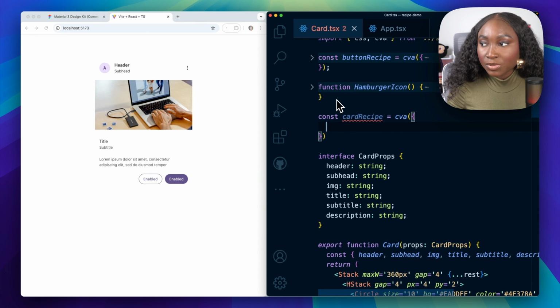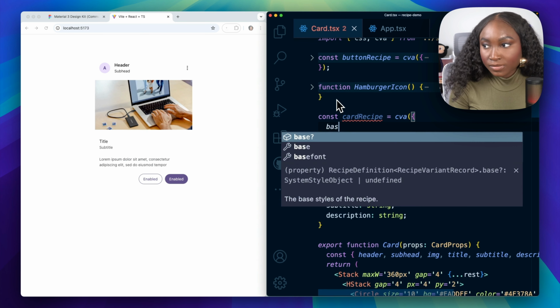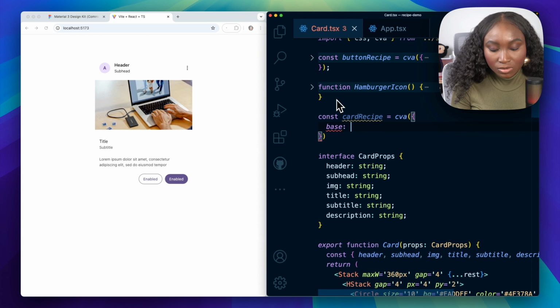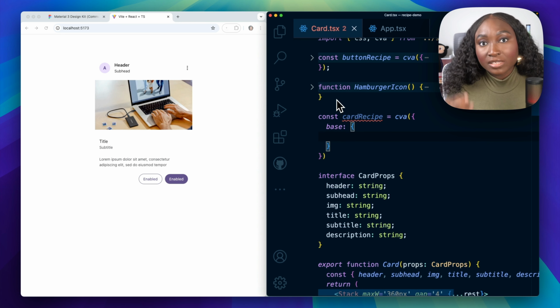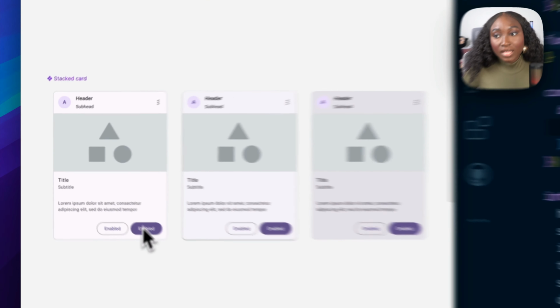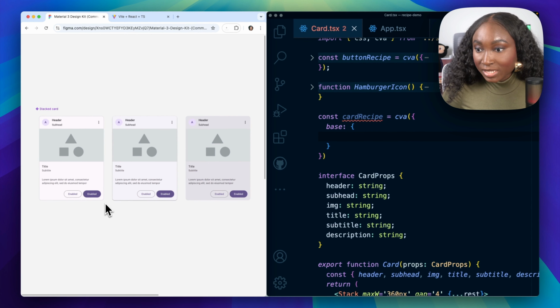So a card recipe, or any recipe at all, always takes different keys or properties. The first one is the base property. In our base key, we're going to define all the styles that are common to the different variants of our card components. At the moment, the style that is common is our border radius.